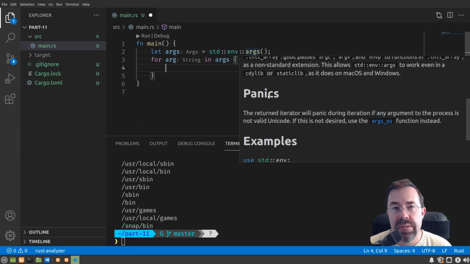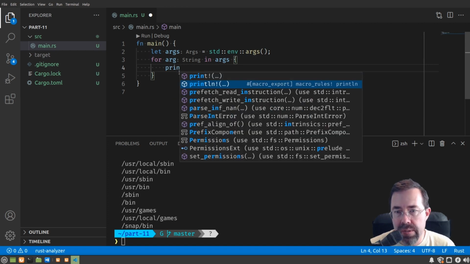Some things in the standard library will check for validity of Unicode, some of them won't, and the way they differ, usually, is that if they handle non-Unicode, they do it by giving you a different kind of string type like OsString or PathBuf. And the ones that don't will just simply panic. Panic, again, just means crashing, so same thing.